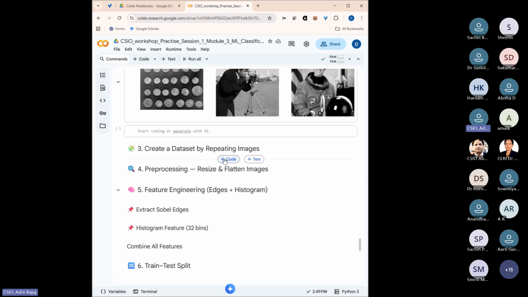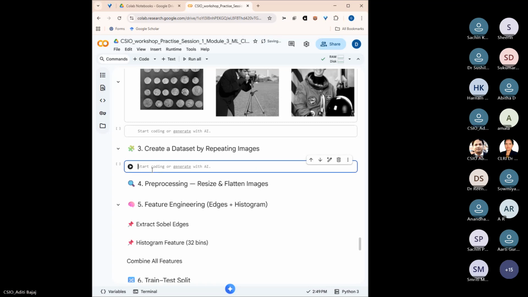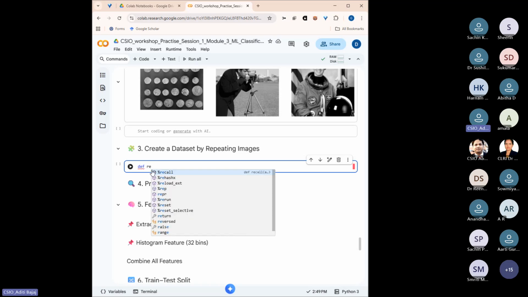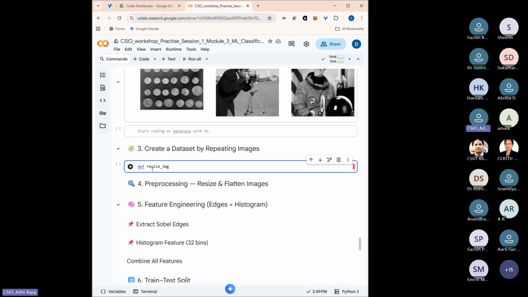And for resizing, let's start by making a function. Let's suppose its name is resize image, because I want that resizing to be performed in one go. Otherwise, I can simply apply the resize function to the images one by one. But to harness the power of functions in Python, let's quickly make a function which can do that for us. We want to pass the image and the size we require. Let's suppose we require 64,64.